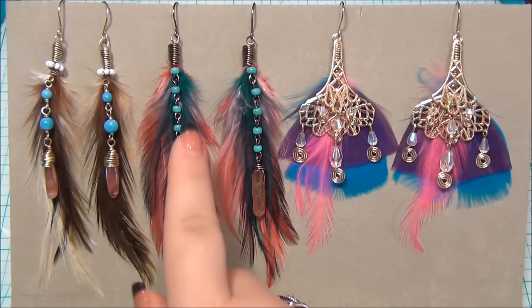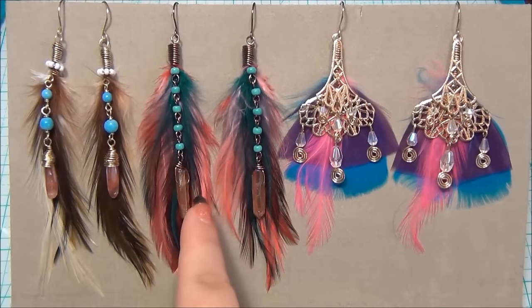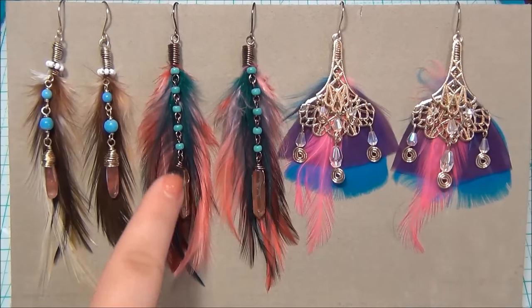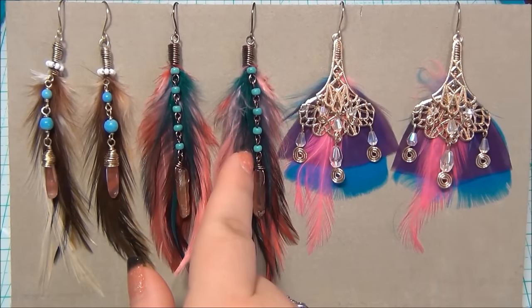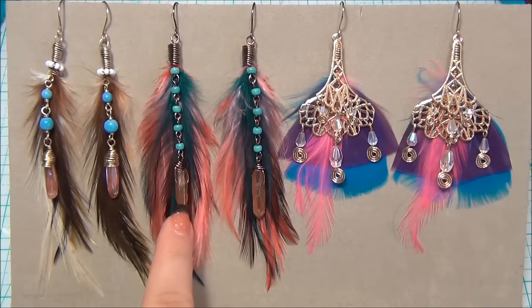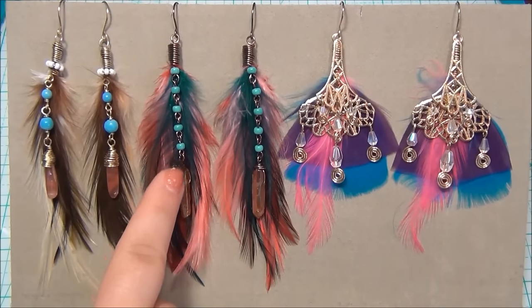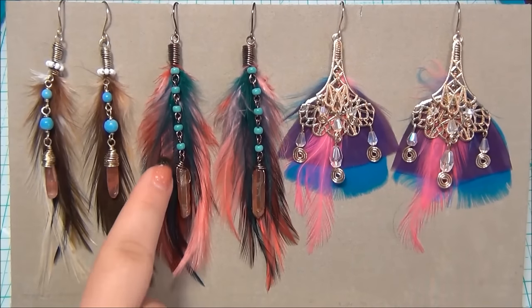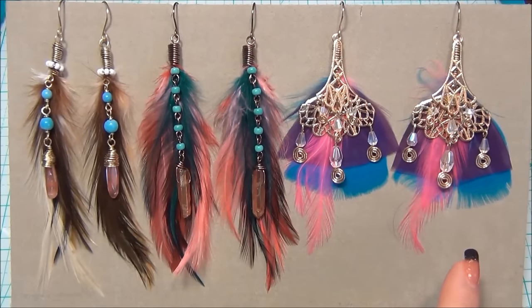After I made that first pair I made this pair, and these are my favorites. I used artistic wire in a bronze color — it's chocolatey brown, I just love it. I love teal, it's my favorite color, and there's pink in here too — it's so pretty. I used 6/0 seed beads and crystal quartz points with a simple wire wrap on top because I really wanted to show off the crystal points and didn't want to cover the top.